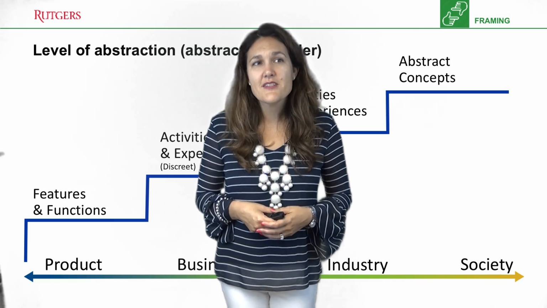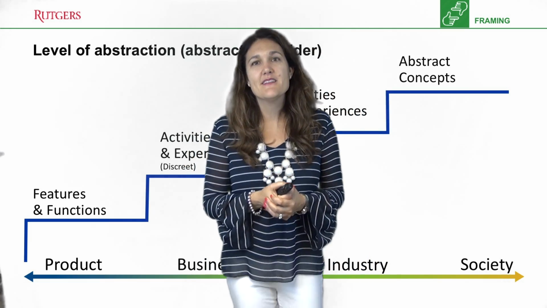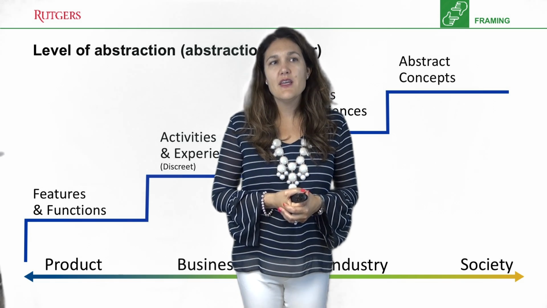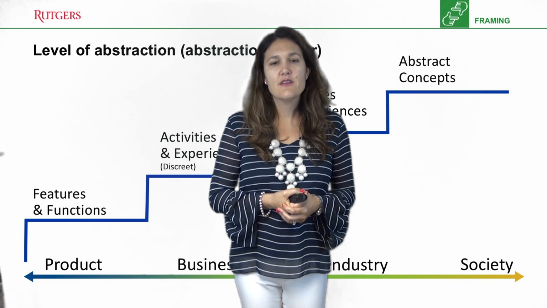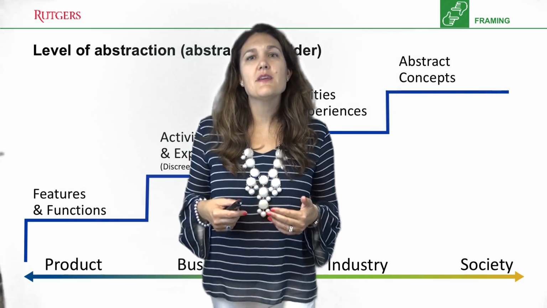The next one that we're going to talk about is called Level of Abstraction. This is one of my favorites because the exercise we're going to do together is really grounded in helping you to think differently about where things go as they become more and more abstract. So what I want to do is take you through an example.